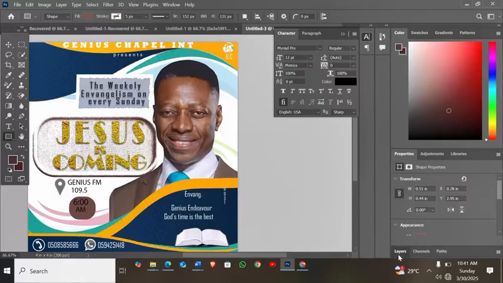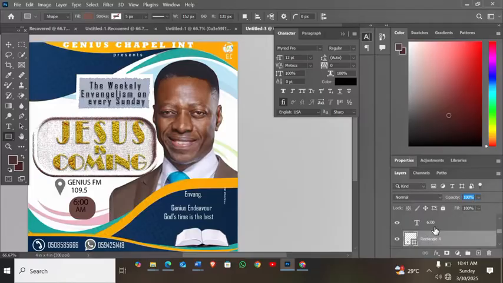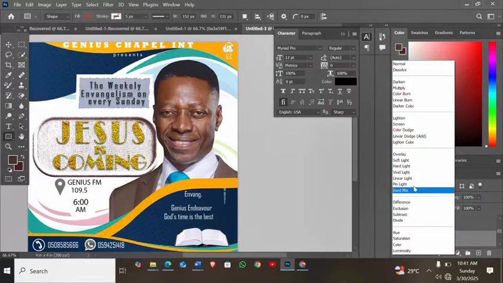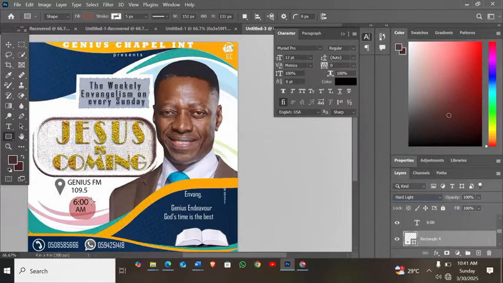So the next thing is I'm going to position. Let me check if I'll get a blending. So I'm going to use this blending option for this text.